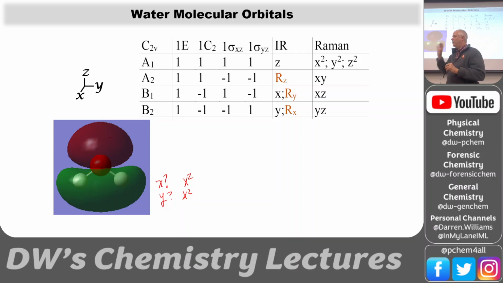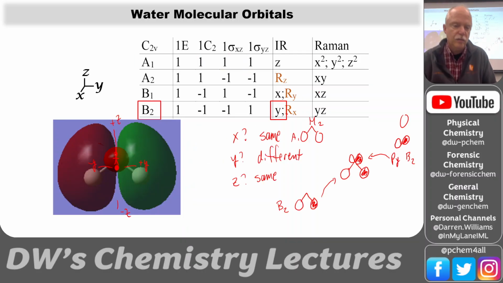Like I'm looking to the right and I see red on top, green on bottom. And then I look to the left, same thing. Then I would say that's x squared, given the option between x or x squared. But then why did we choose x or y or z for the first couple? Because there was a change. Let's go back and look. Good question. So here, this one was y. So I looked to the right and it was red, and I looked to the left, it was green. It totally changed. So that would be then y, not y squared.